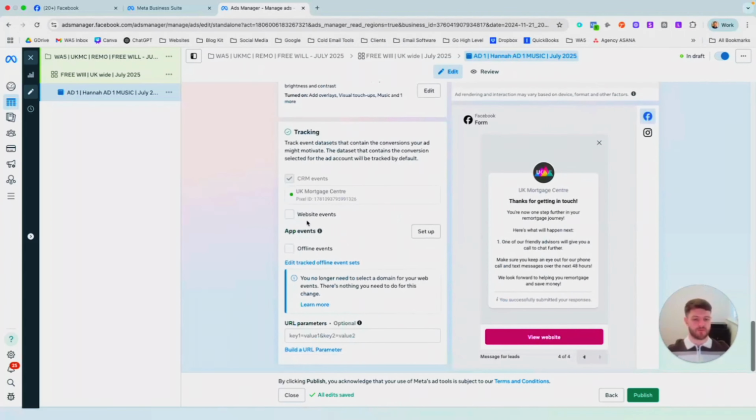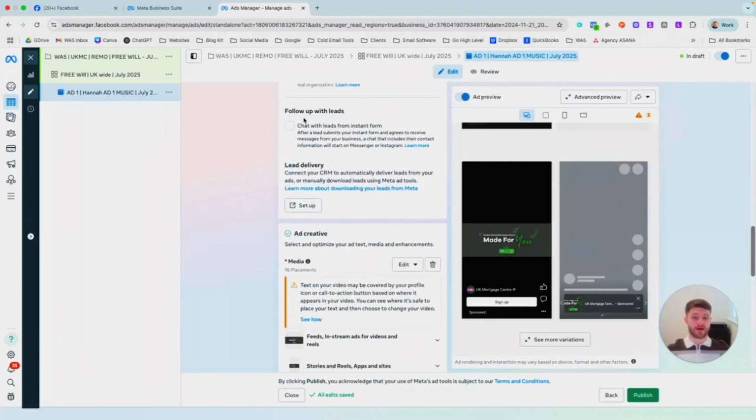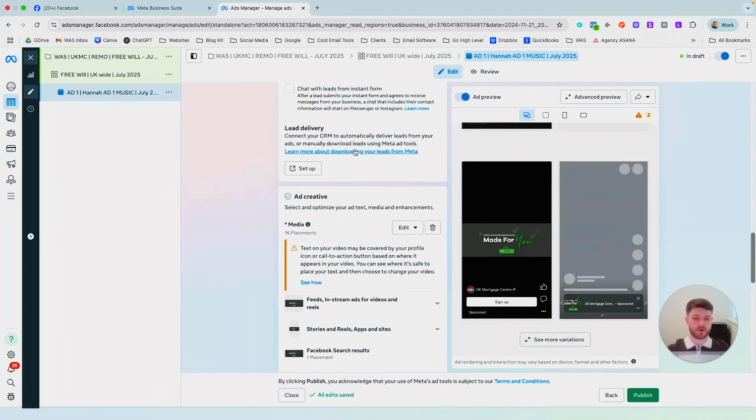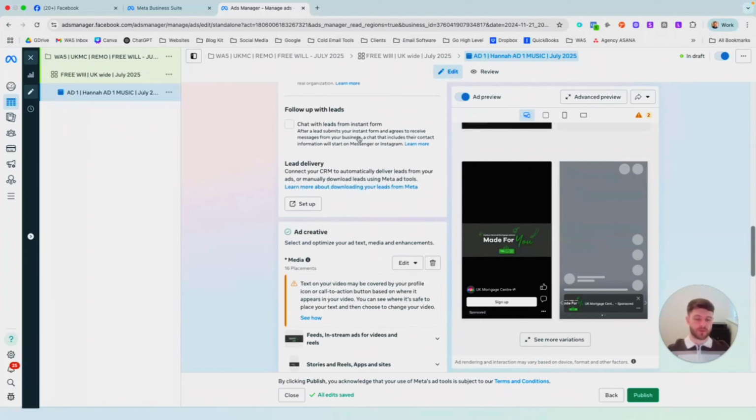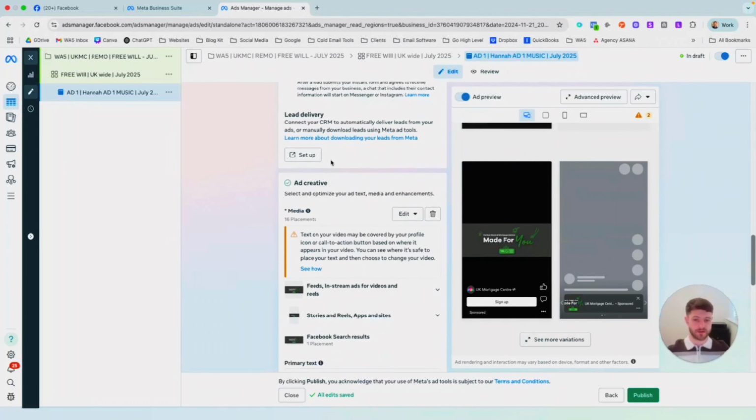It's converting really, really well. Also, you can add a chat with straight away from the instant form if you want. I haven't done it with this client, but I know many people have done it and had great success with it. But this team that I'm working with, they've got the whole sales team, a marketing team behind them, so we didn't need to do that.